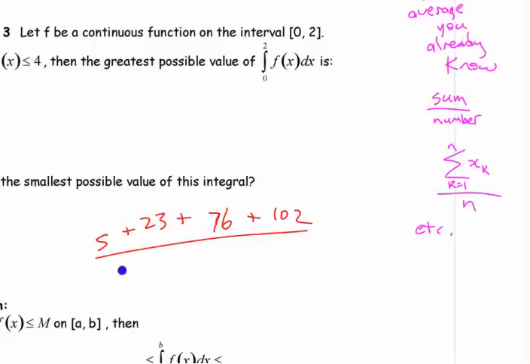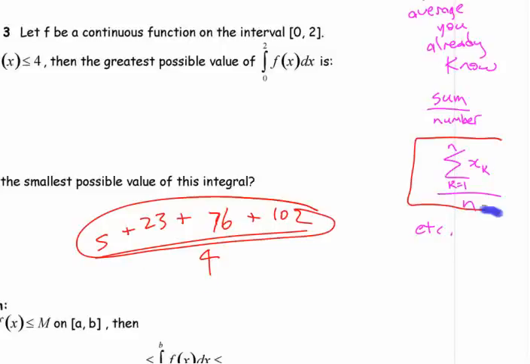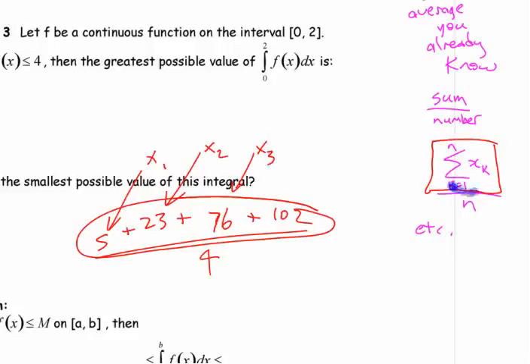You divide by how many there are. It's the same thing here. You're adding this all together and dividing by the number. If you wanted to write a really formal looking formula for average, if you have a bunch of terms called x1, x2, x3, and so on, you can say it's the sum of all the x's—xk, k is one to whatever—divided by how many there are. The sum k from one to four of xk divided by four because there's four of them. That's a formal way of writing the formula for the average of something.